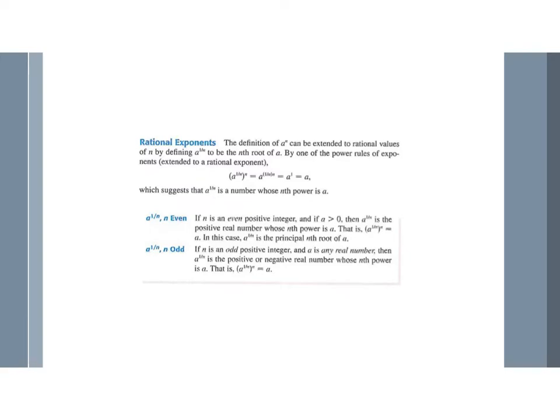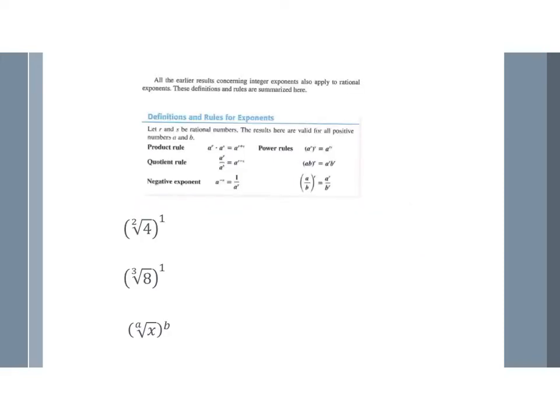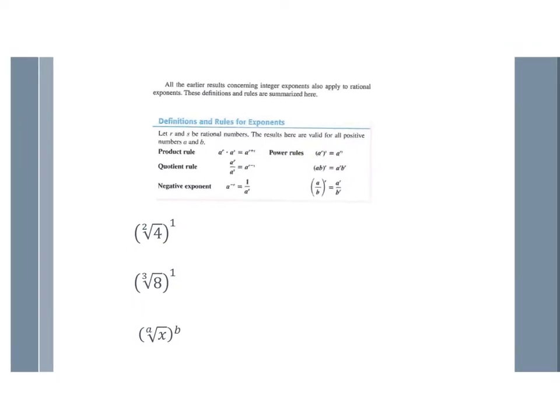So again, here is a screenshot of my textbook. Again, if you don't want to open up the document, you could always read through their explanation, but I'm going to explain everything. So what we're going to be doing with the rational exponents or these fractions is we're going to be turning them into roots. So here is, again, a review of definitions and rules for exponents. Towards the end of the examples I do, I'm going to be reviewing when we multiply powers that have the same base and when we divide and apply the quotient and product rules.